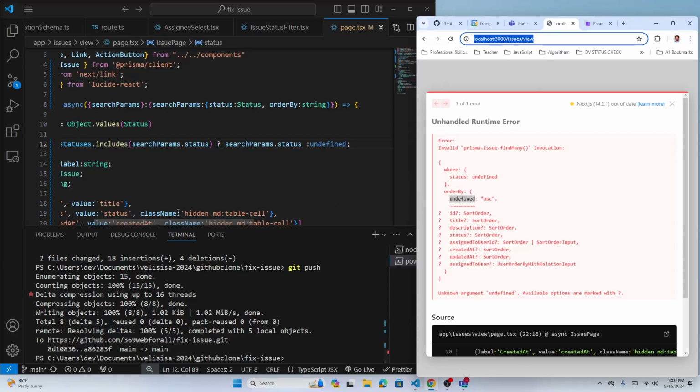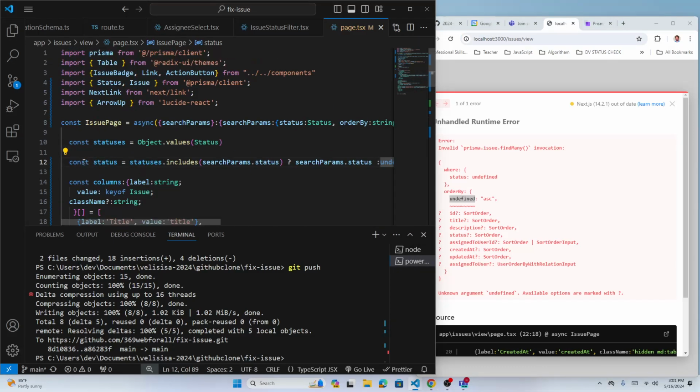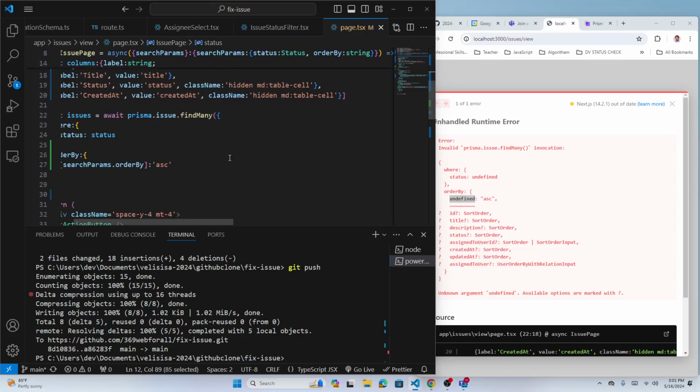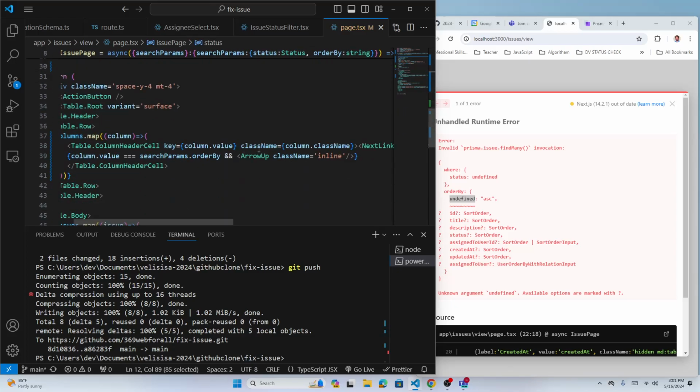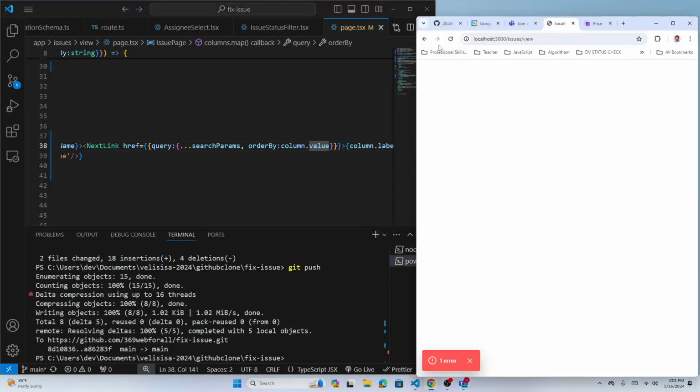So maybe we have to fix it accordingly. What we did here is the same thing as before we updated the top: sort order by columns dot value.